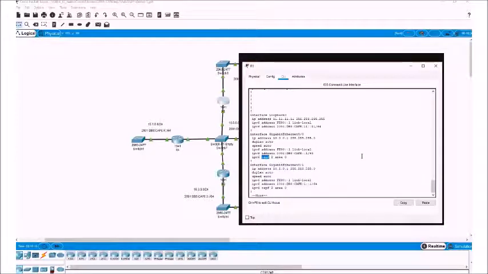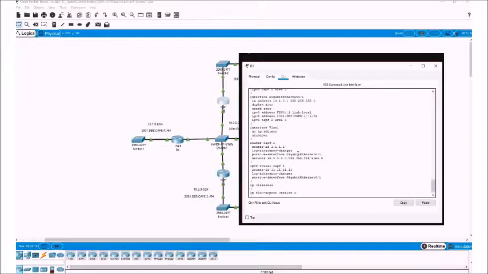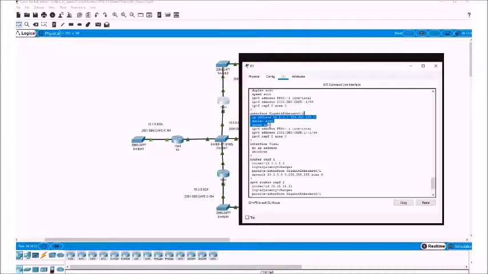And then the G0/1, that's for the LANs that hang off of the side, and so yeah, again, much the same. IPv4 and IPv6 addresses. I've gone to the trouble of doing link-locals this time just to be a good boy.